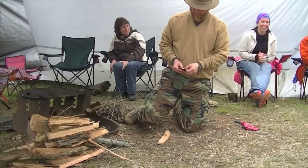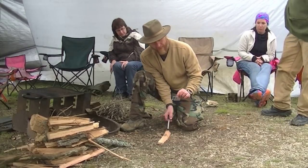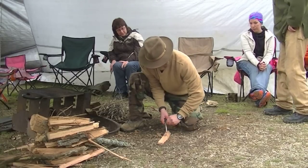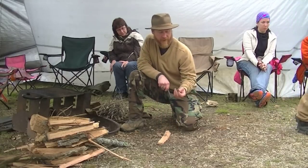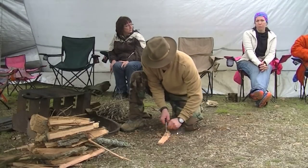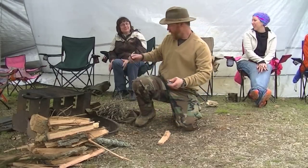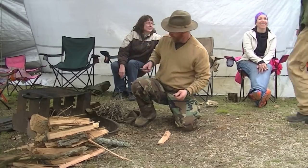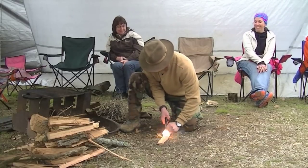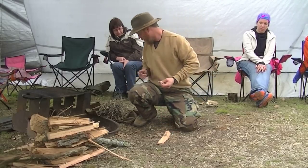Like I was saying, if you're going to use the back of your knife, you're going to have to do some knife maintenance, some spine maintenance. This is just a nice little striker that I can practice with and not worry about. If I'm lighting fire after fire after fire, I don't have to worry about filing down my spine and resharpening it. It's just a little striker. I like this from my area. This push and plant method works really good for me for birch bark. So that's why I really like it.